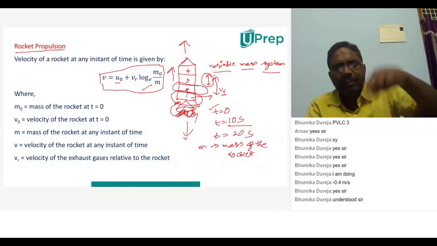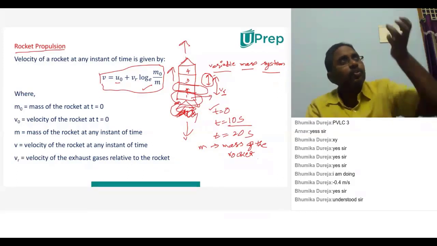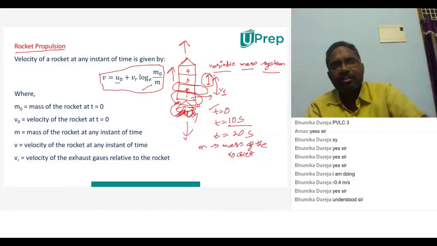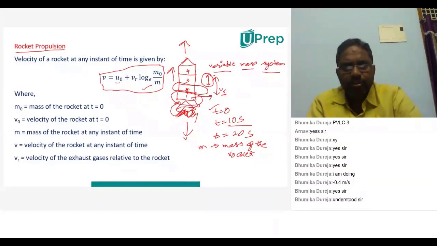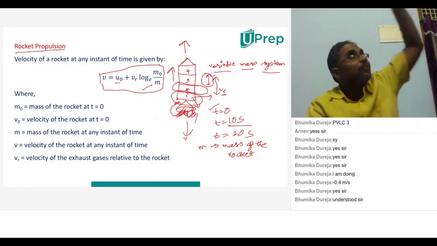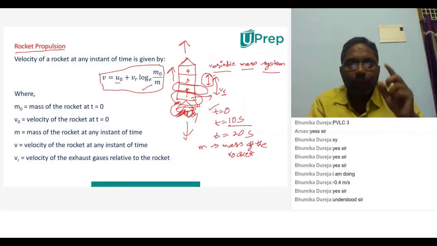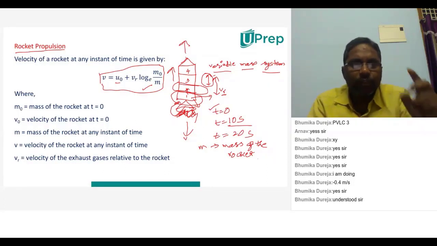More speed. And just now I said how much velocity I have to give to make it go to some orbit or to escape from the Earth's gravitational force. How much velocity do we have to give? 11.2 kilometer per second. Remember, how much velocity we have to give? 11.2 kilometer per second.